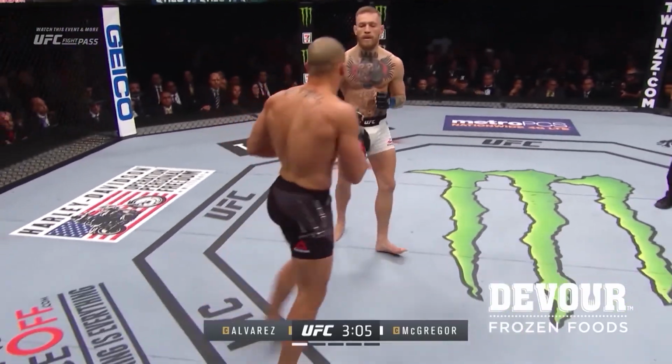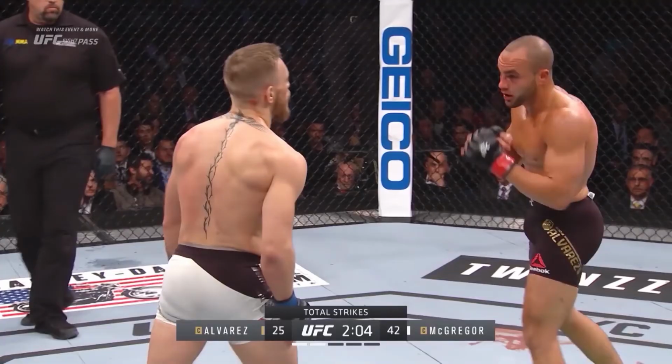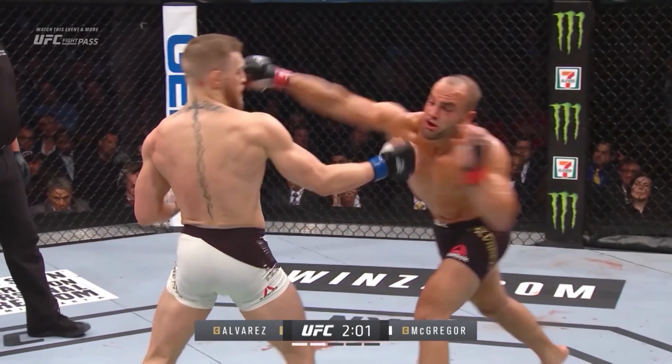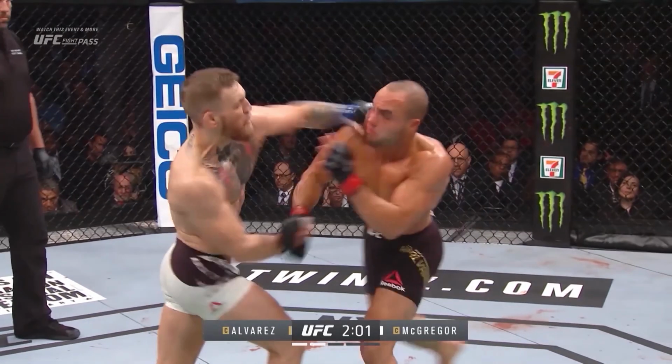Now here we are about halfway through the second round. This is going to be the finishing sequence, and it is just all over for Eddie Alvarez from here. And just like countless times before in this fight, he reaches out with that right hand, and Conor McGregor's got the perfect counter left waiting for him here. It's just beautiful the way he lands it. Follows up with a few more punches, and the fight's over.